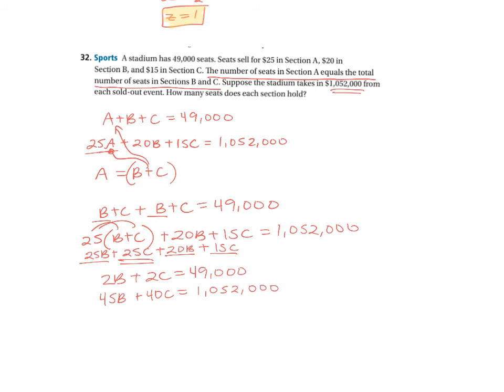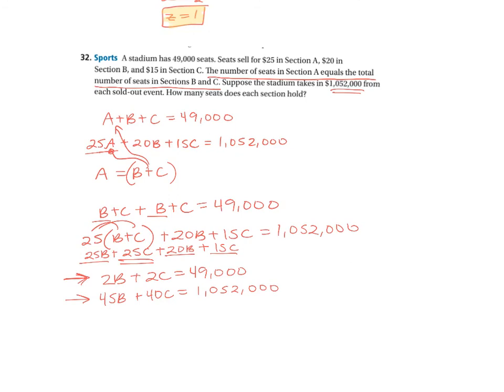Then you have options. We want to eliminate something here. Actually, maybe you wouldn't want to. There's different ways you could do this. I could divide this whole thing by 2 and then subtract a C and do substitution. Or I could divide this bottom one all by 5 and then multiply the top one by something to get, multiply the top one by a -4 to get 8C and -8C. That will eliminate. So you have options at this point.